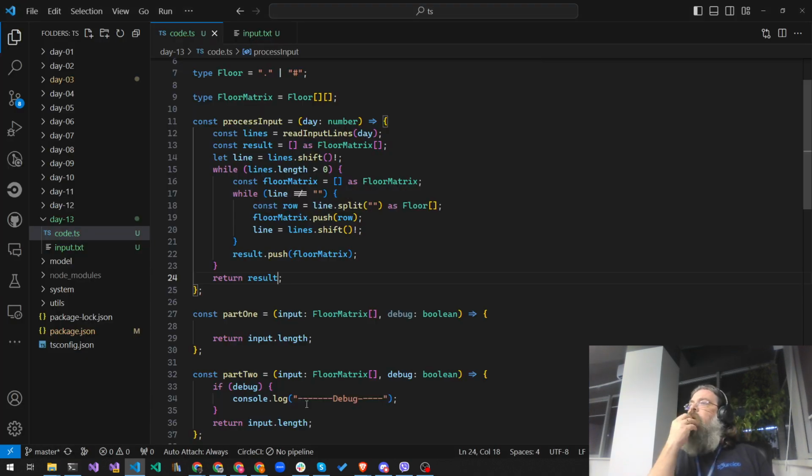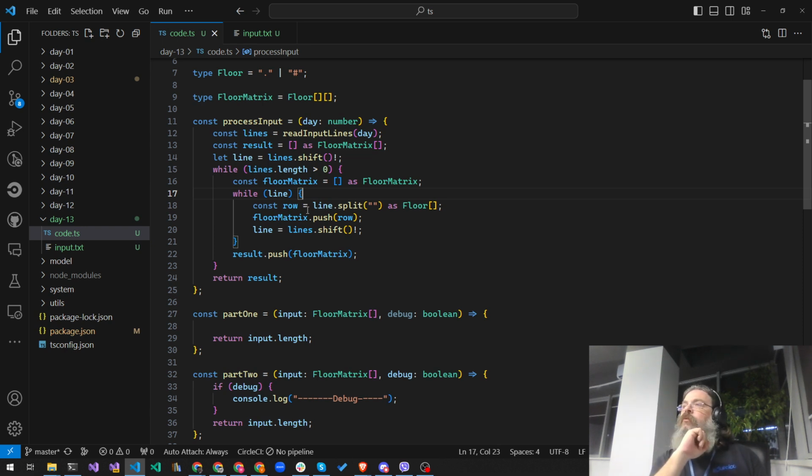Where do we have a basically infinite loop? We are on the second one. And actually, this is the correct thing.